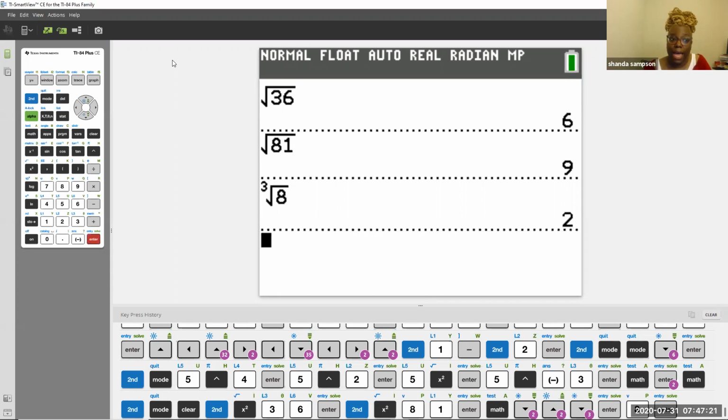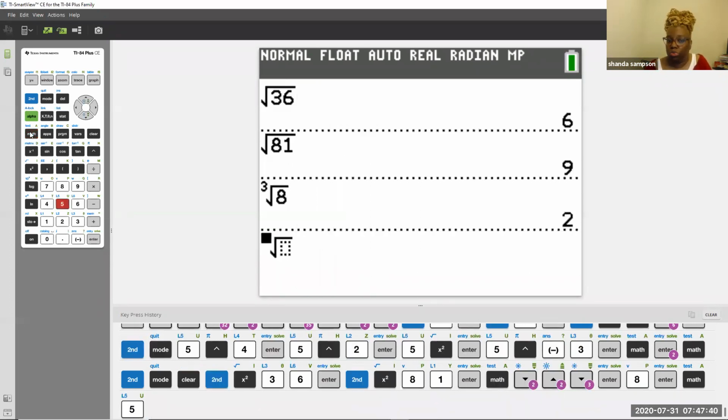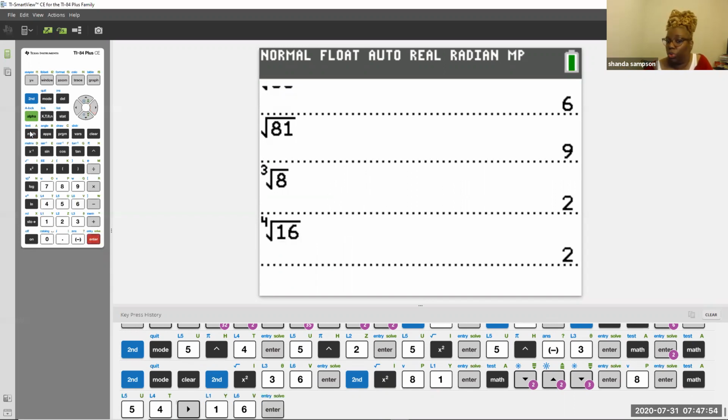So let's say we had a 4th root like I showed you before. Now you can go into this math button here, right? And you see number 5 that has the little X there. The X means whatever root you want it to be, okay? So let's say I wanted to hit number 5, and you see these little boxes pop up. At that point, I can do a 4th root. I can do whatever root I want to do, all right? I can say the 4th root of 16, which I already know is 2.